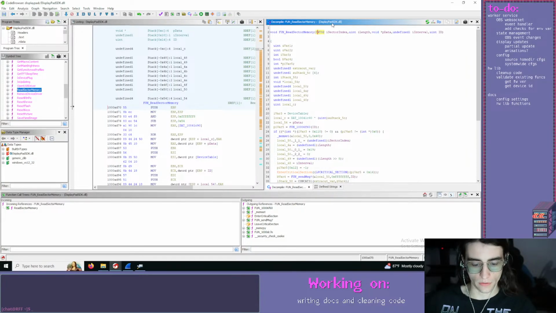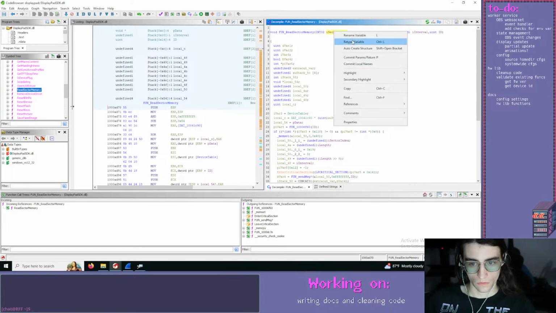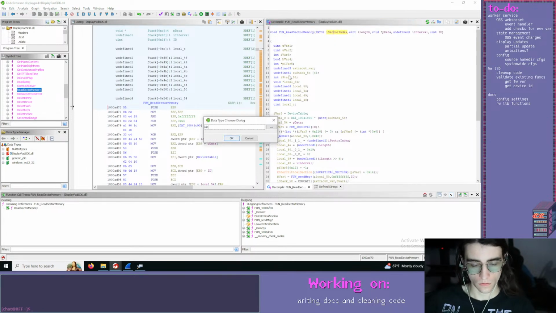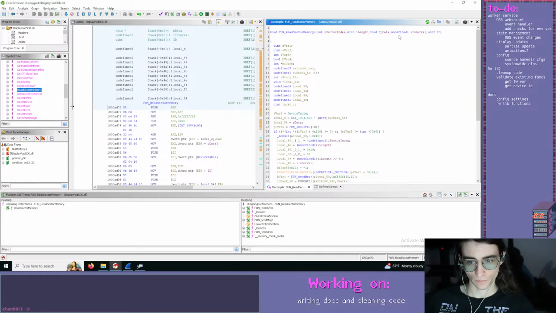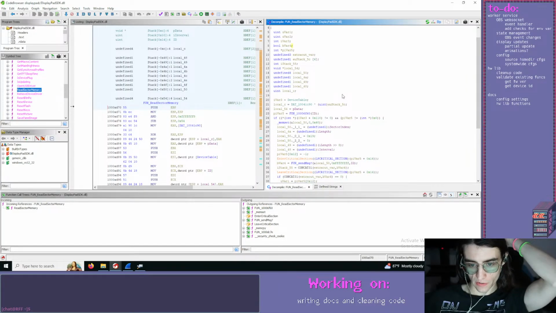So just uint. There we go. And then I_interval is also a uint. What? Oh, Control L. Uint. There we go. So these are supposed to be 4 in length. So 4 bytes in length.